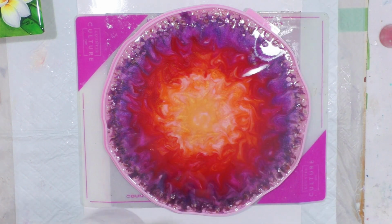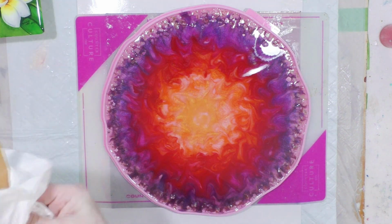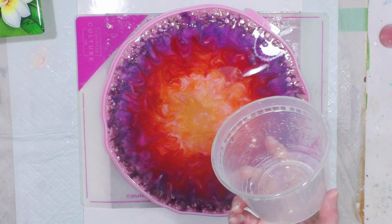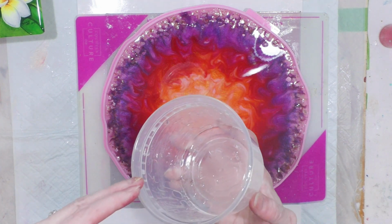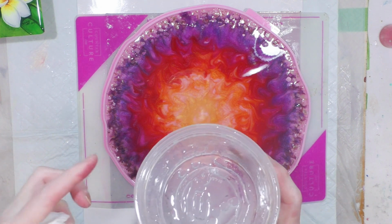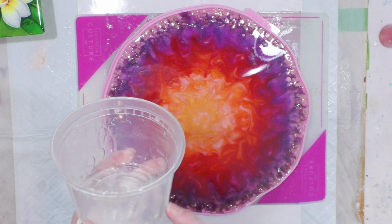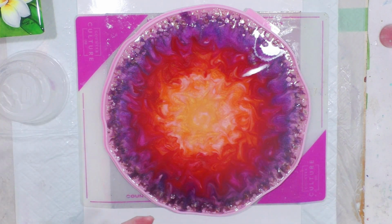I usually just take my stick and clean off the resin. Some people wipe down their containers. I like to turn them upside down and put them on a silicone mat, or a puppy pad or anything. And then when the resin is dry the next day, you can just flex the plastic, and it'll break that seal of the resin from the plastic, and you can peel it right out and use your plastic containers over and over again. These are 16-ounce containers that I got on Amazon for takeout food, I think, and they're the perfect size for a larger project like this. So that's what I used to mix it in.